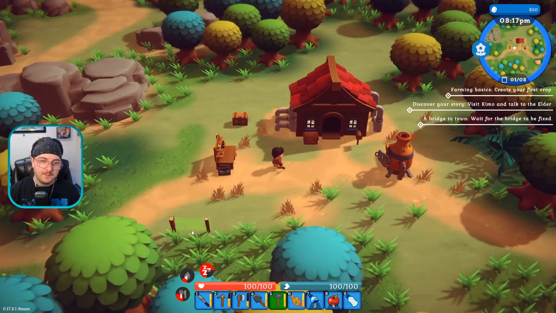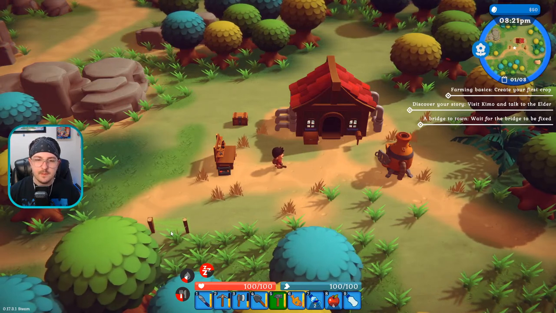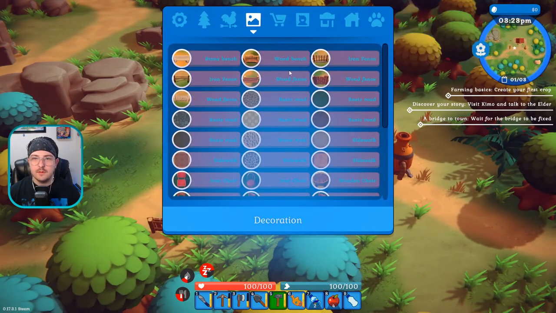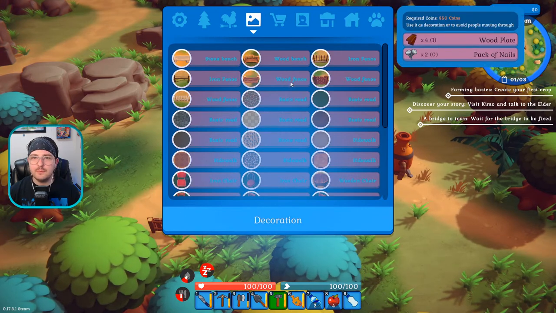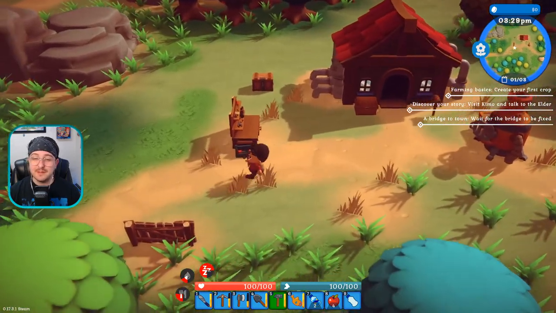So I'm going to push this out a little bit more than what it was before. I'm going to go here, right? I'm going to go kind of that way. So what do you need for a wood fence? You need nails for a pack of a fence. That might not be a good idea then.